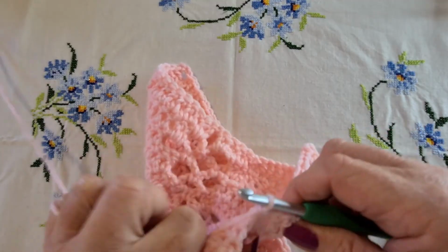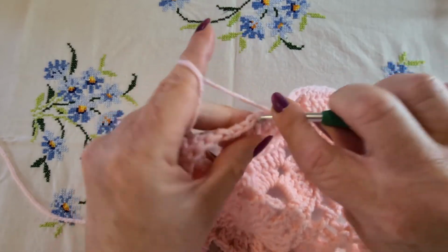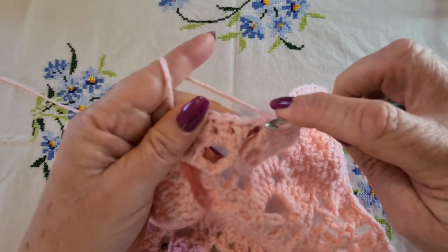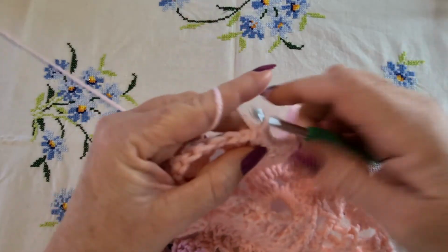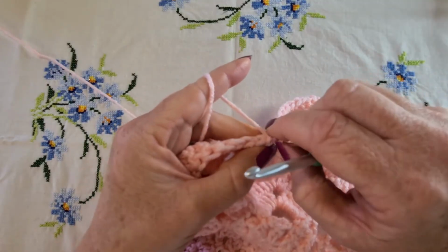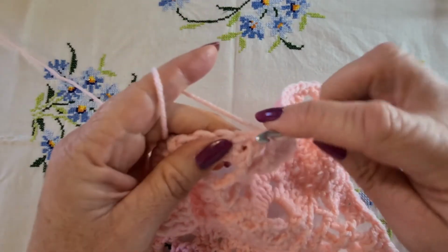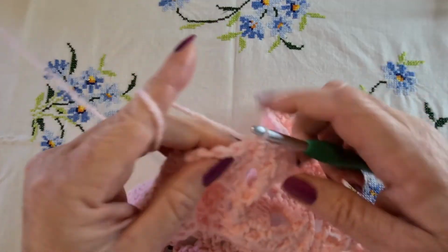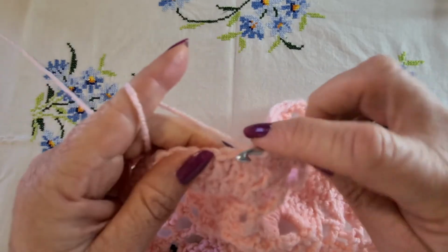Like I said, you don't have to do this round. The single crochet is just a little bit firmer as a joining surface. So just going into every stitch around, and when we get to this chain 1 space, we're just going to pop a single crochet. I've completely lost the name for that then, and continue into every stitch. And this is the finishing touch on a wonderful square.